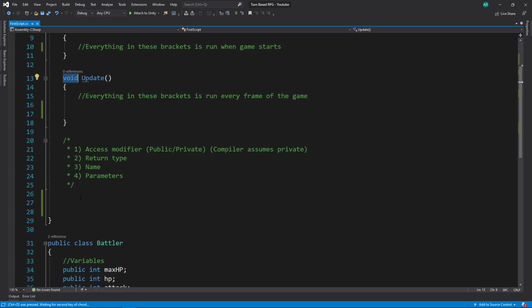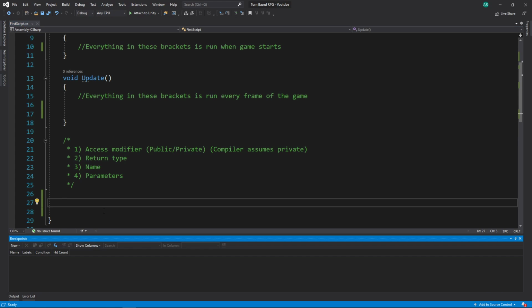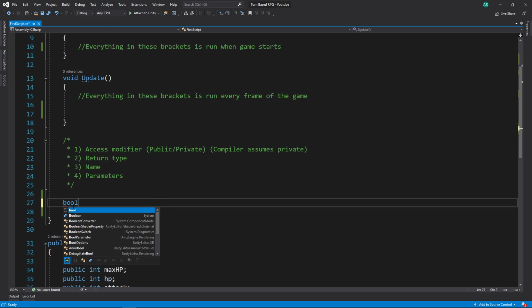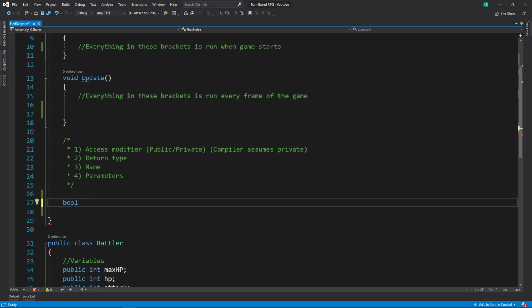Okay? So let's show it off a little bit first. We're going to do a quick Boolean one. So let's make a Boolean, and let's call it IsOnTheShortList, right?